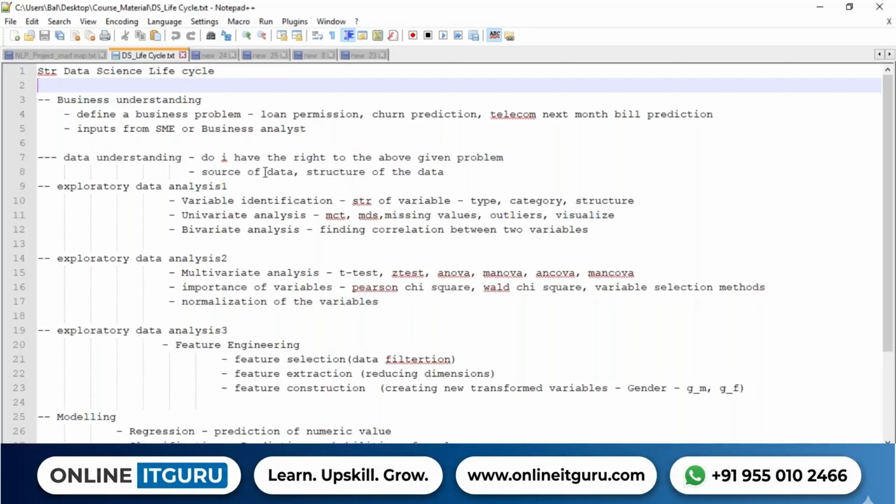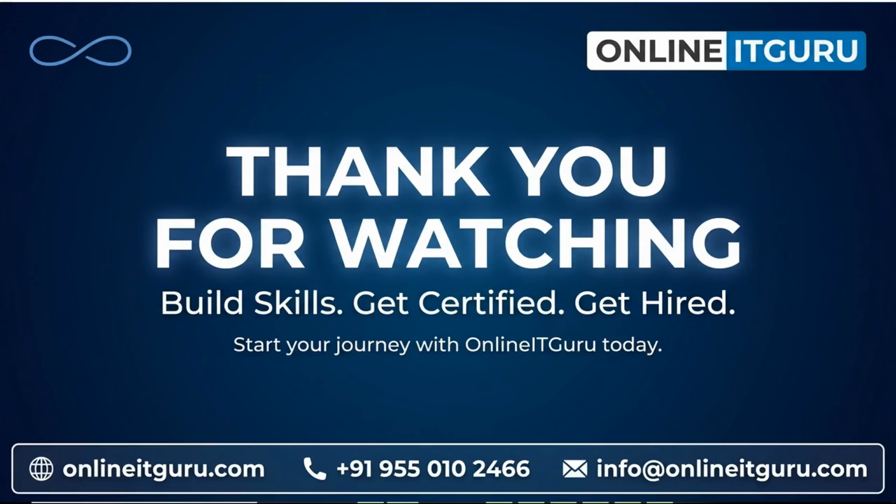Once we get the business problem, then we ask the business owner for the right data for the given business problem. Once we have the data, we have to cross-check based on the inputs given by the business owner what to keep, what to drop, and also the structure of the data set or data table, and where the source is from which I can pull the data. Here you have to use a bit of basic SQL functionalities to extract the data set from your database.